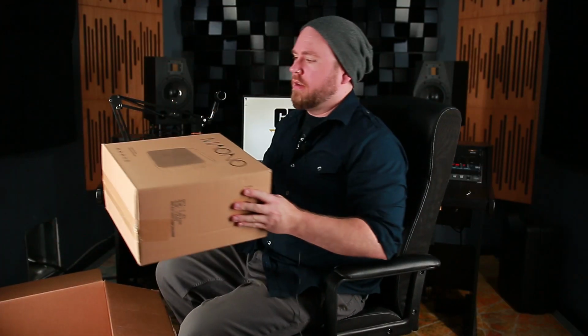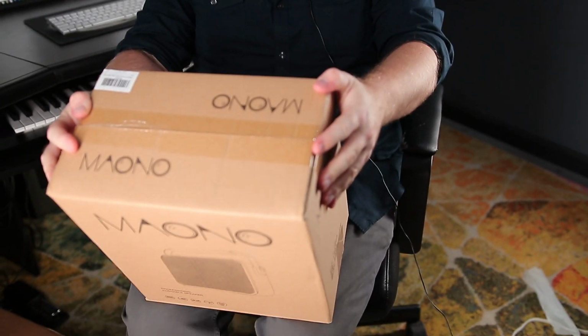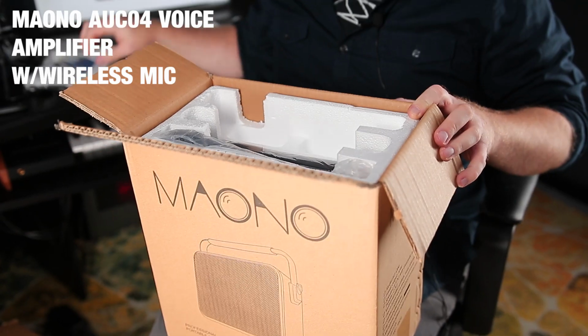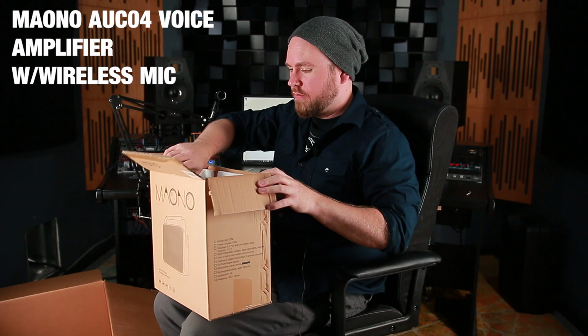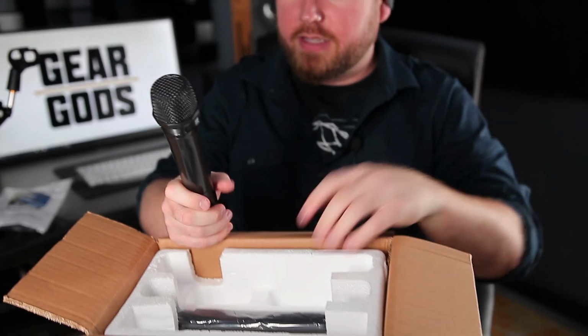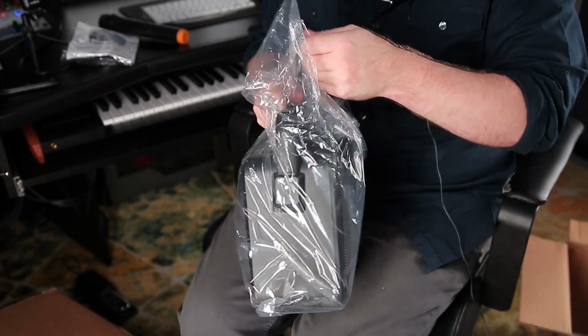All right, so now we got something else entirely. Professional portable speaker. Remote control and a power thingy. Oh! It's a microphone. Are there lights in here?